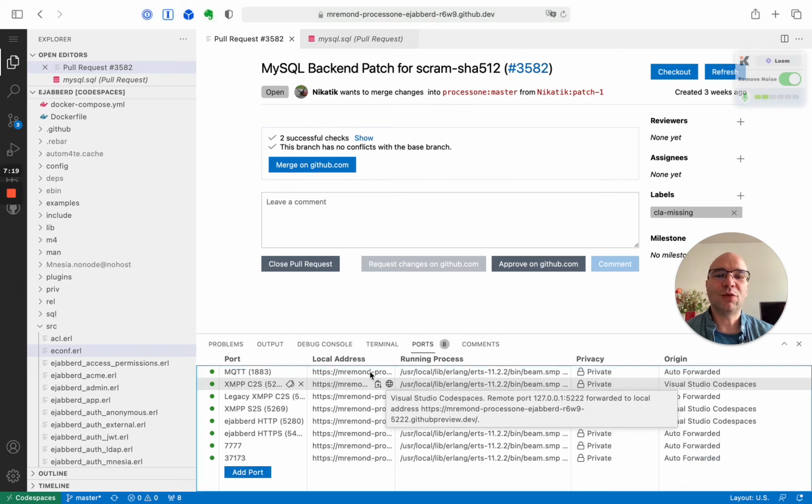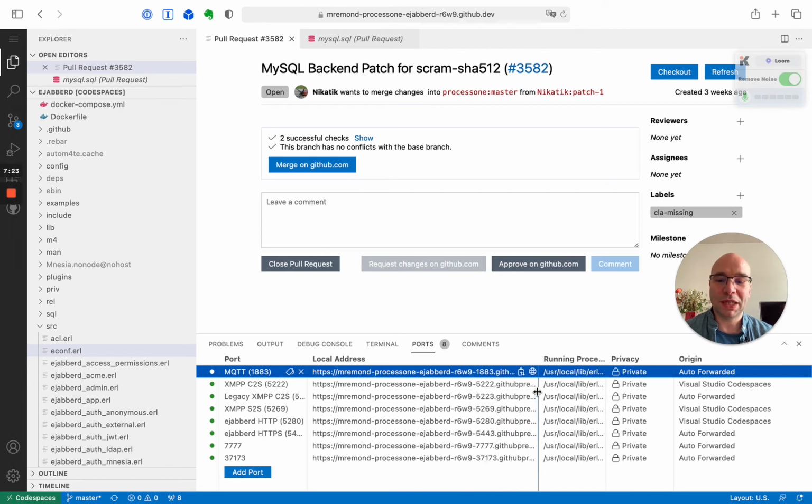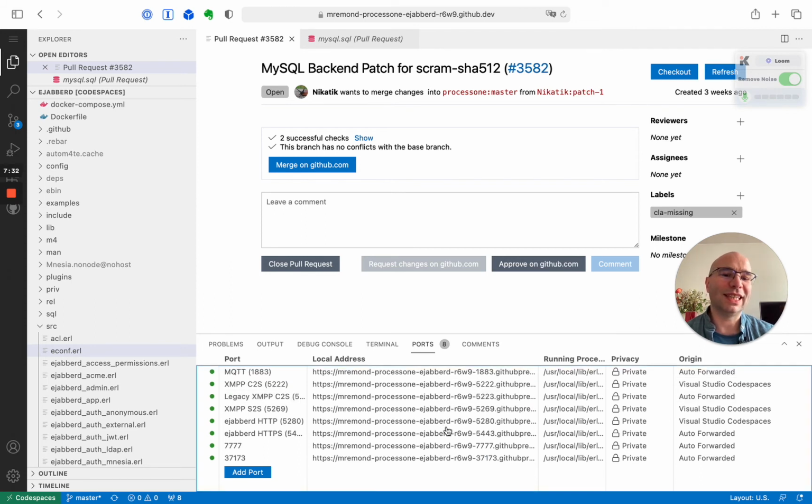So if you want to connect to it using a standard XMPP client, what you will have to do is simply use that address and connect on port 80. So this is one of the caveats, because they are not yet aware that there are other protocols than HTTP that you may want to work with in Codespaces, but know that it will come.